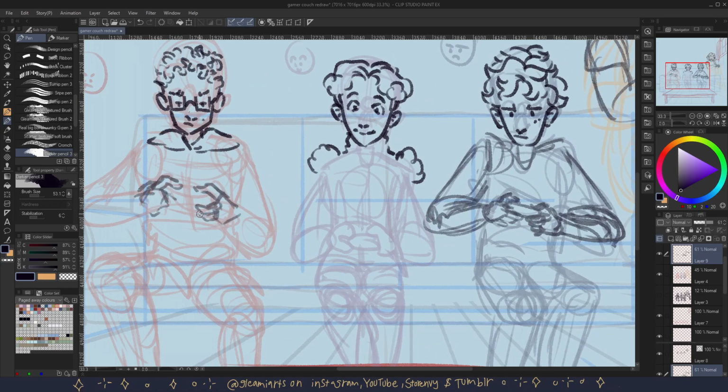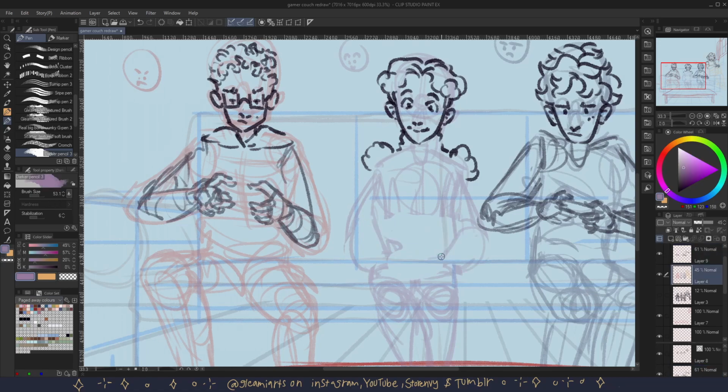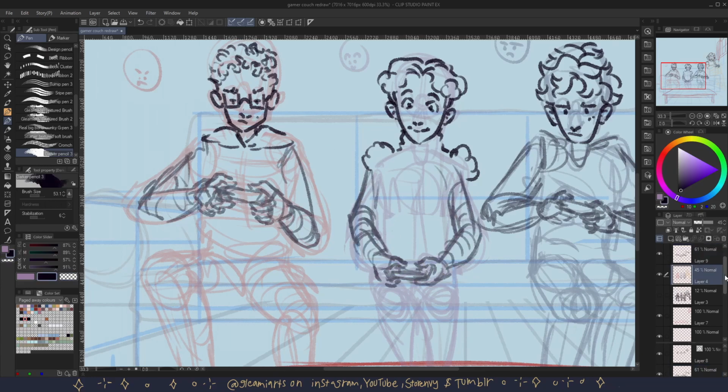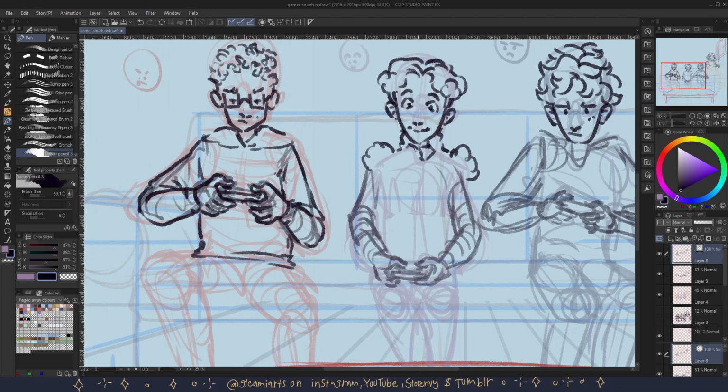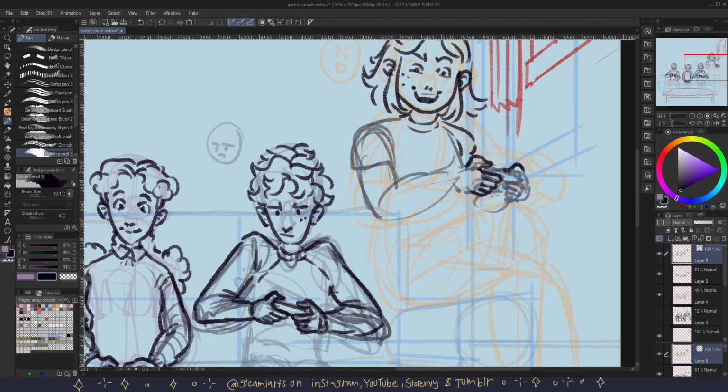So, I couldn't use that brush, that was out the window, so I had to go for the default G Pen brush. But then I turned the anti-aliasing off. Anyway, I turned it off in my comic because I like the crunchy, pixely look to my art. So I switched to the G Pen. First it was kind of weird because I was like, oh, I miss my fancy textured brush. But then I was like, it's just a brush. And yeah, at first it was a little bit frustrating because sometimes I do a panel that was usually in my style, and then the next panel will be like the comic version, and it will look really inconsistent.